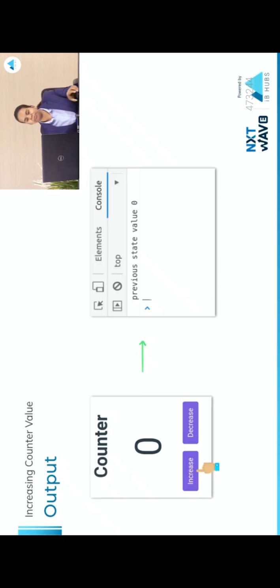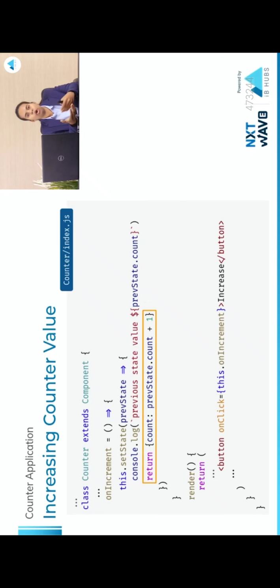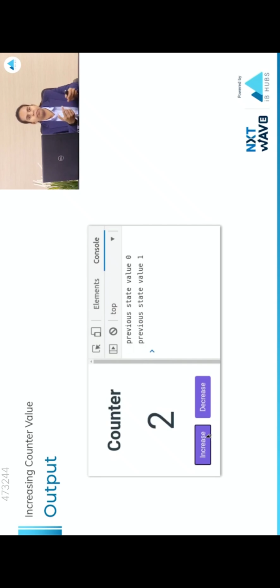See, the things have become so simple, right? We just update the state object, then automatically the entire UI will get updated. You need not worry about this entire JSX element. As we keep on building advanced applications, maintaining state and updating the state will actually be very useful. Okay, clear? So we understood this, right? We have seen this output. Then in the onIncrement event listener, we have updated the state object with the updated count value. Since the state object was updated, automatically the render method has been called, and then we have the updated UI. Whenever we are clicking, the count appropriately is being updated in the UI.